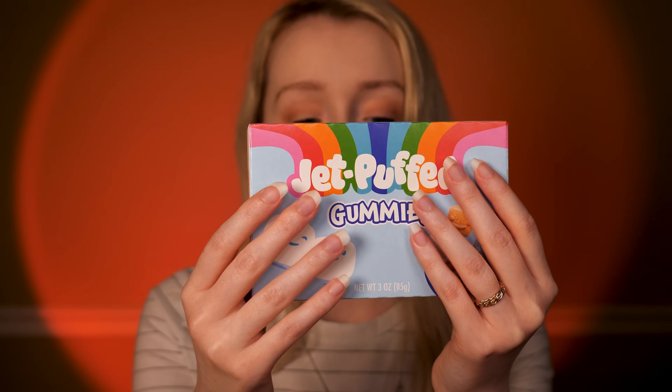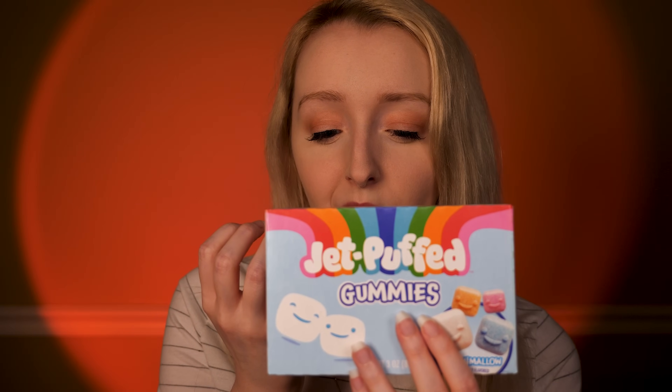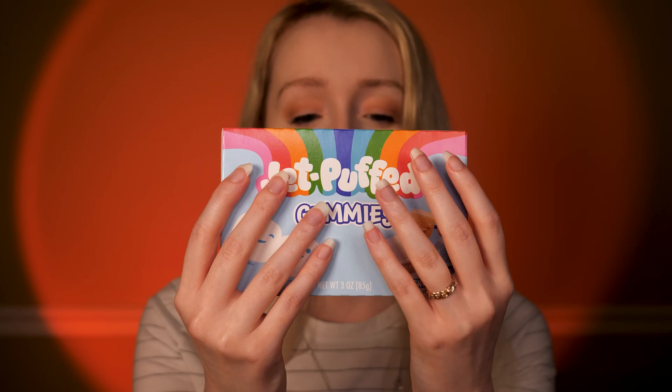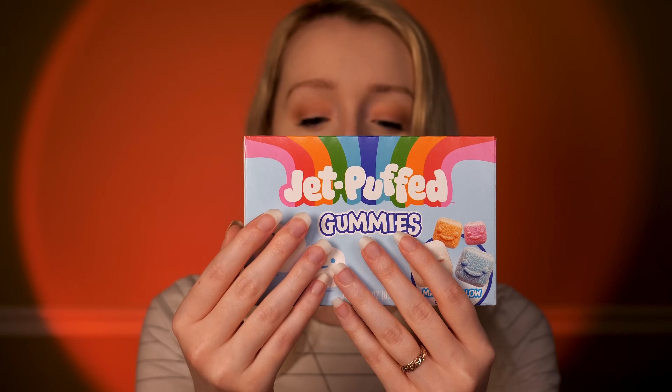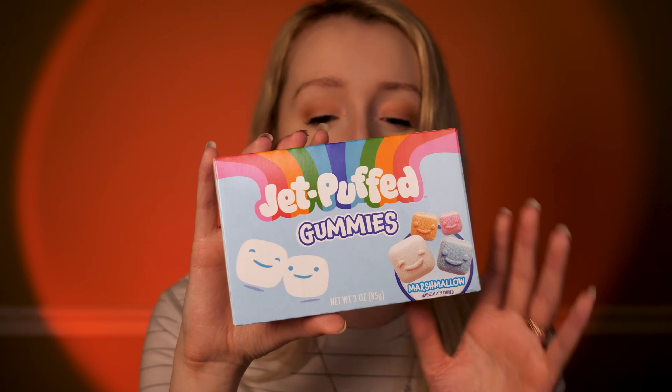It has that beautiful rainbow design in the front that you can see, a couple of marshmallow friends in the corner, and these beautifully colored marshmallows — white, orange, pink and blue. I did end up trying these myself. They have a very chewy, marshmallow flavored gummy consistency to them — not quite entirely gummy, just a little bit dense and chewy. Really lovely flavor, with a delicate sugar coating. What did you end up thinking about the blue raspberry or marshmallow — did you prefer one flavor over the other? So, this has a plastic bag inside with individual pieces, good to snack on. Lovely, fun packaging — very cute, with a beautiful rainbow design. Just a very charming, pleasant cover all round.